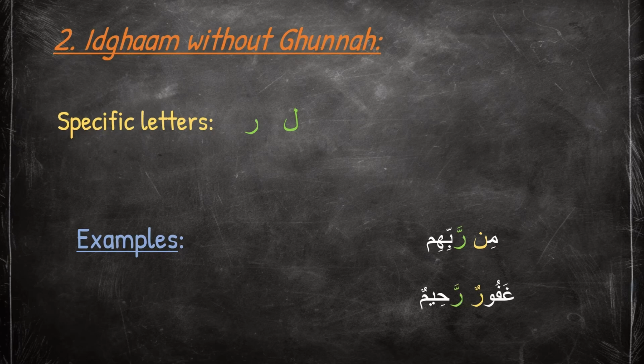Second example, غفور رحيم. So I'm not replacing the ra. Take care, it's so important. I'm not replacing the ra. I'm replacing the second dhamma, which represents the tanween. I'm replacing this second dhamma with a ra sakina, combining the ra sakina with the ra with a fatha, giving us a ra with a shadda. This is how we apply the idgham in case of tanween. غفور rahim. I'm here pronouncing the ra of the word غفور and pronouncing the ra mushaddada of the word rahim. So important example.